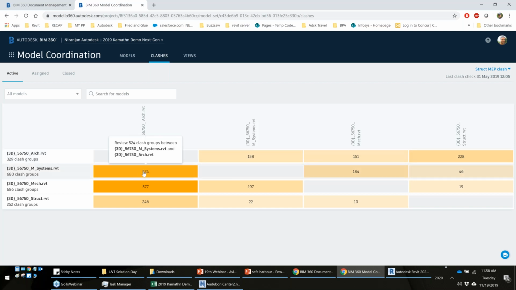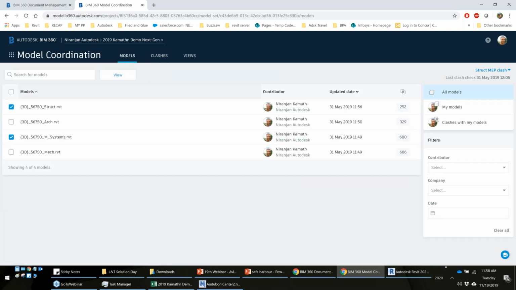I can just simply click onto that to review it, or I can manually select two files and say show me all the clashes. So till the last date, any kind of clashes that are there on that particular model will get listed, and you will be able to review these clashes. Now there are two things. One is the Navisworks clashes that we have, and the second one is the BIM 360.